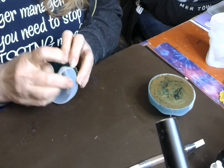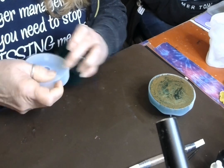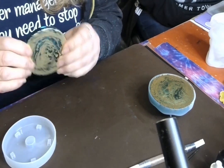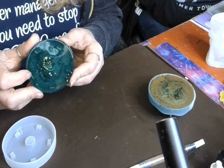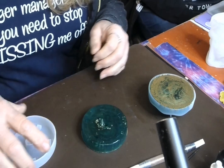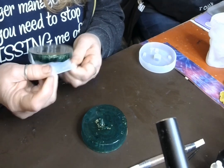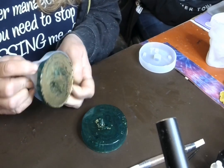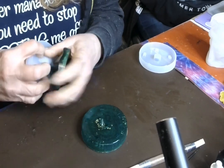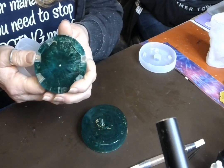Okay. Those are all pulled out. I just got to get the center out. There we go. Yeah, it looks pretty gold back there. Some gold did drop through. And it needs a little trim. There's that part. Here's the top. It needs a trim too. Just a little bit with the deburring tool, which is probably upstairs. I did drop a little gold right in the tip.